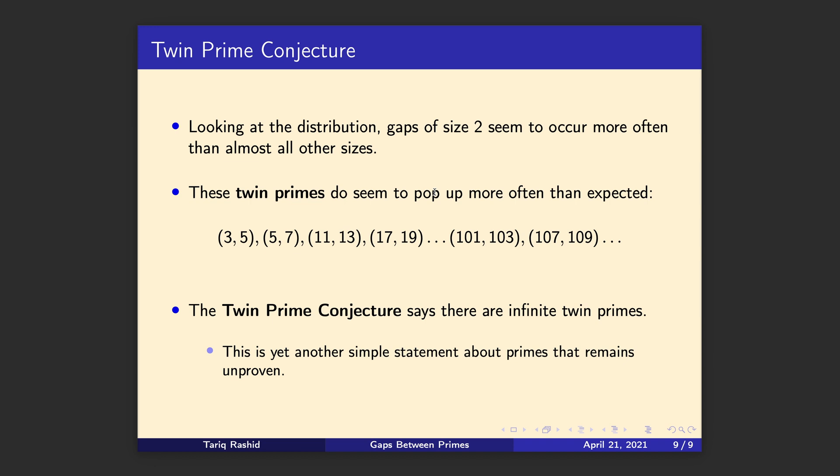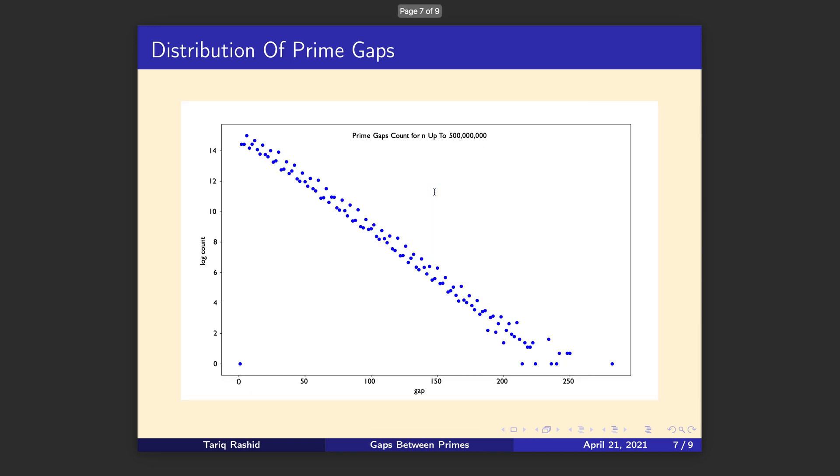So looking back at that distribution, we can see, yes, we saw that smaller gaps occur more often. And we can almost, but not quite say, that the gap of 2 occurs the most. It doesn't quite on this one. It certainly occurs more than most other gap sizes. In this chart, it's 2, 3, 4, I think, occurs the most. But that might not hold forever. If we did a different number range, a different gap might take the lead roughly and change again.